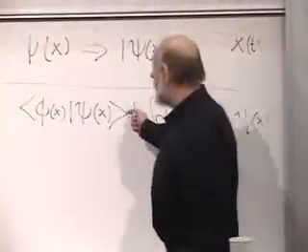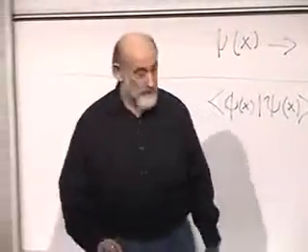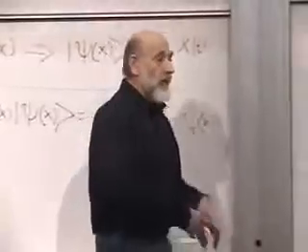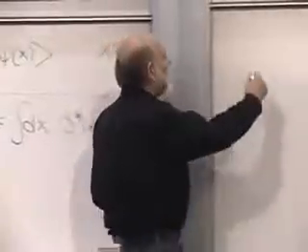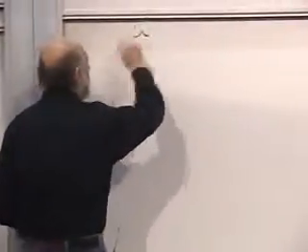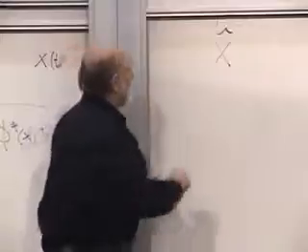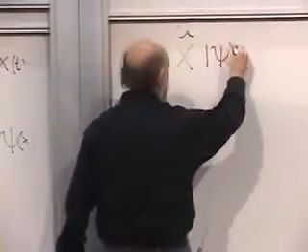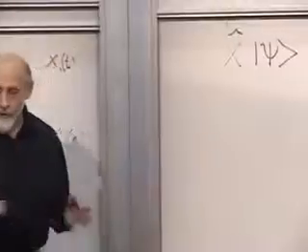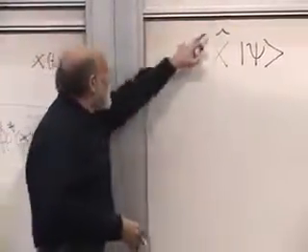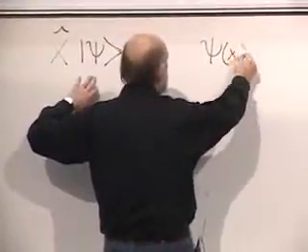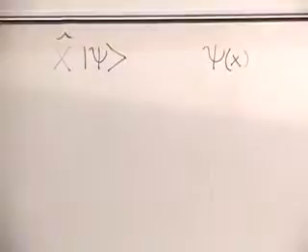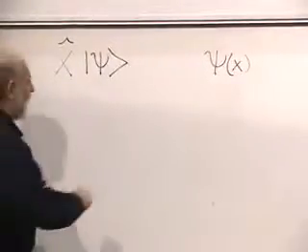The first operator is the observable that corresponds to the location of the particle along the axis. I'm going to tell you what that operator is and how it acts on psi of x. We'll call that operator just x with a hat on it, and it operates on a vector psi. In terms of functions, it takes a function of x, psi of x, and does the simplest possible thing. It multiplies it by x.